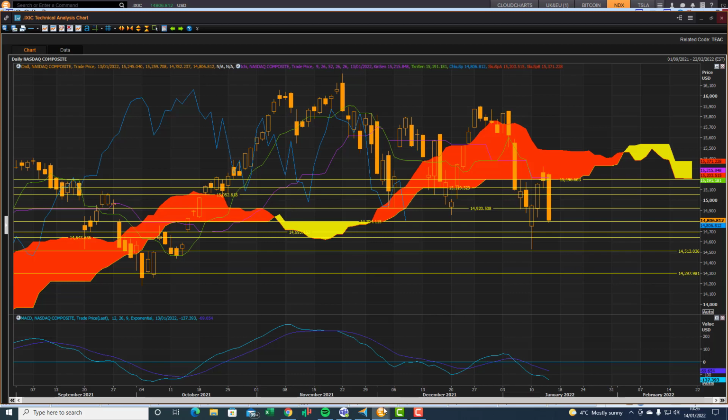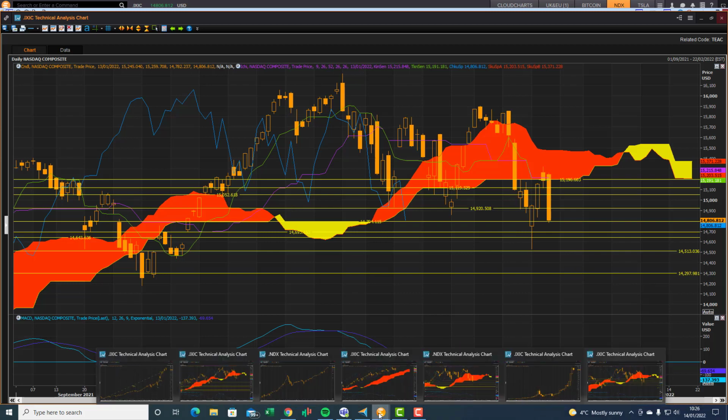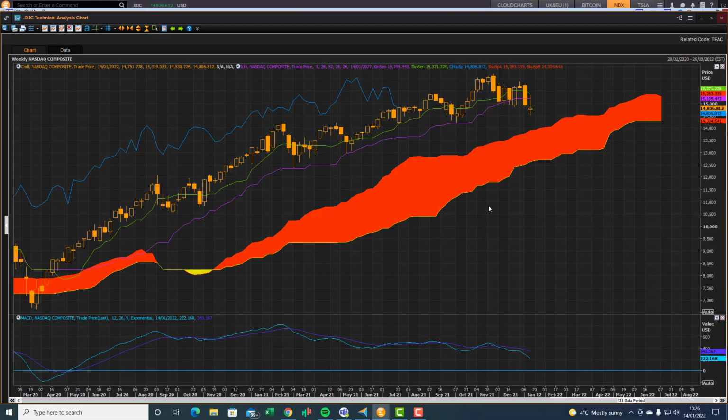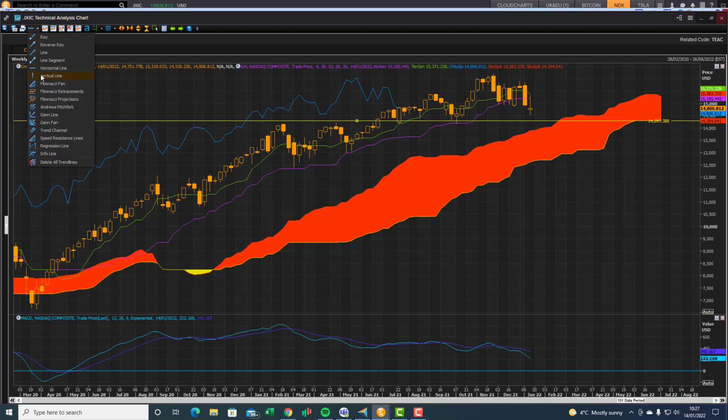If we turn to the weekly picture, let's get a slightly better picture on the weekly one. There we go. Key levels to watch out for on the weekly. We now had very negative price action, sliced through both the turning line and the standard line support of the cloud. Now we're going to look at key levels, front end cloud chart support levels. So there's a key major support level at 14,297 on the weekly chart. So keep that one in on your charts as a potential rebound zone.